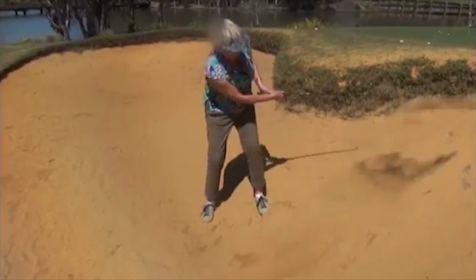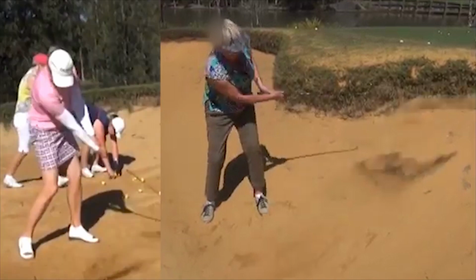Now you can see coming through impact, unfortunately that left elbow is bent and the right heel is back flat on the ground. You can see by my comparison picture there on the left, that's more like what we need to see in the bunker: the body coming through, the arms extending through the shot, that left arm particularly staying straight. I should say leading arm, because it's the right arm for left-handers. So the leading arm, the one closest to the target, has to stay straight through impact, and then the body needs to come through with the shot.